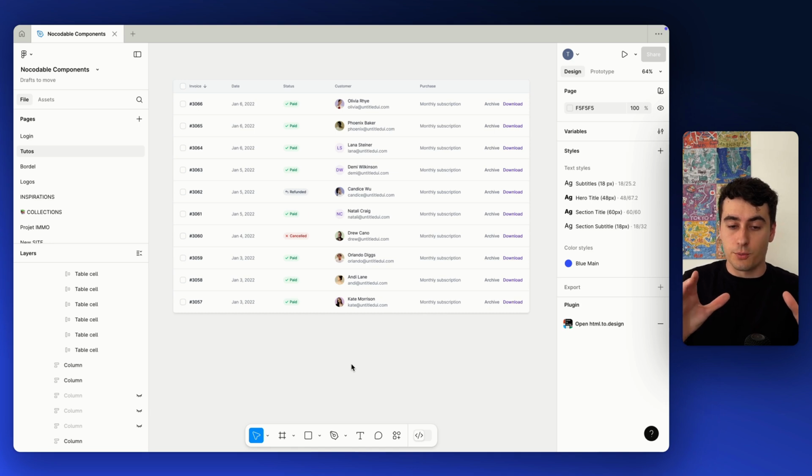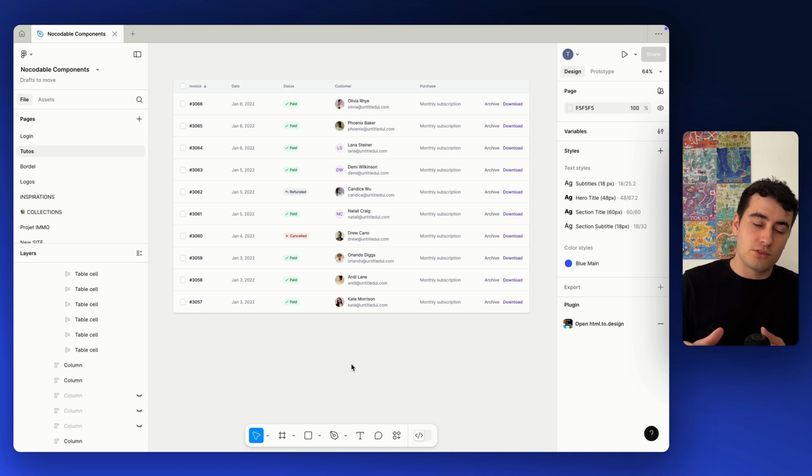All right, so before diving into Bubble, let's take a look on Figma at what we want to achieve, what we want to create. So as we can see on the screen, we have this nice little table, which is really professional looking. It has a nice, neat UI, but it is not that complicated. So it's a classic table that you will find in a lot of apps.